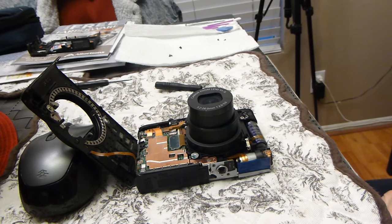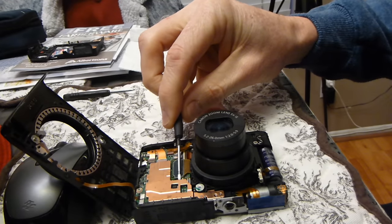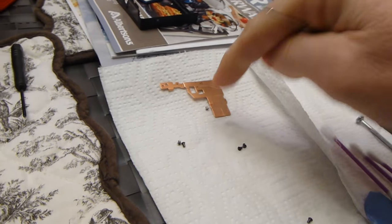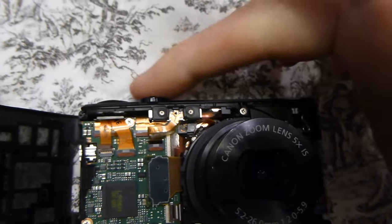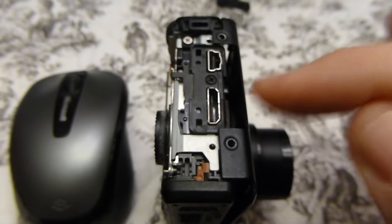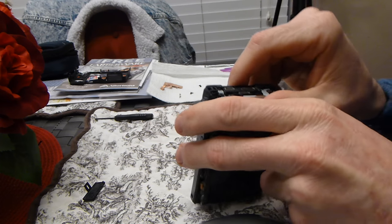Now we have access to the inside. We do need to remove this little copper heat shield — there's a screw right here, which seems to be the only one. Let's go ahead and remove that screw and lift that shield up. Just lift it with your fingernail and put it out of the way. Put the screws next to it so you know they belong together. Now right up here we see a screw — we're going to remove it to lift off the top portion of the camera. Then on this side there's one screw here, and that second screw will release the top plastic portion. Note that the second screw is smaller.